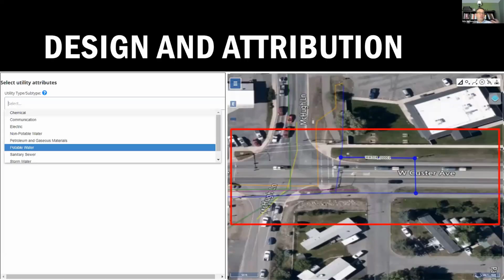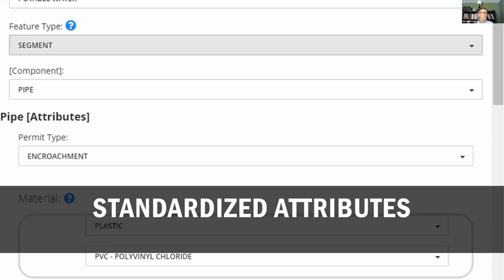They come back in, they put in their design, and then they start to put in the attributes. And again, Phil talked about this. These are the attributes defined in the ASCE standard, right? Size, material, what type of utility it is, what's the subtype. They put all that information here in the design phase. Again, just another shot of different components and attributes that are standardized based on the standard developed by ASCE. It's all pick menus, so it's pretty easy. All pick menus, just a drop-down list. And these can be updated by MDT later on if they want to add different values or different things.